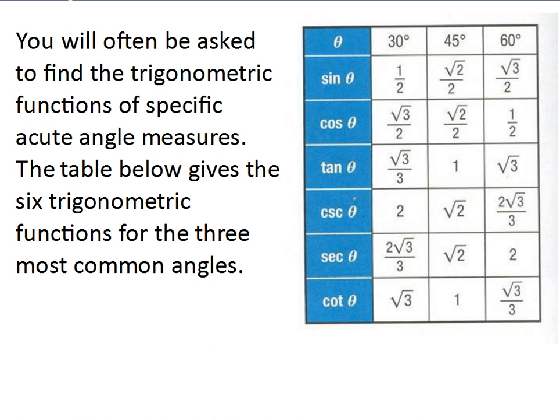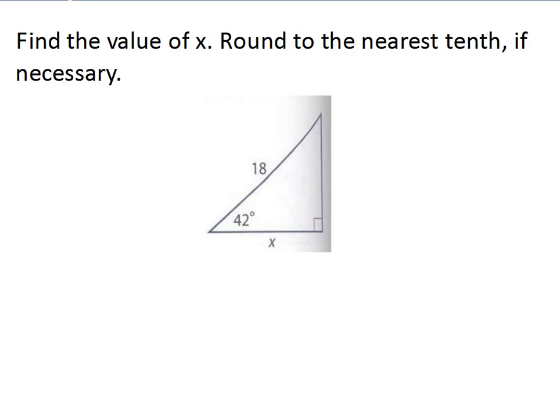We have the same values we can find for a 45-degree angle and a 60-degree angle. We'll also talk about this more when we get to the unit circle. But not all values are ones that are easily known. We do have to calculate some of those.